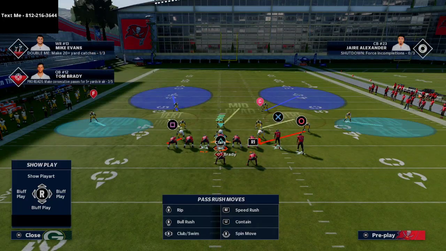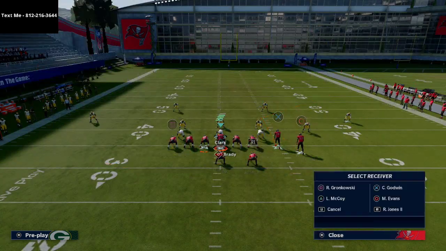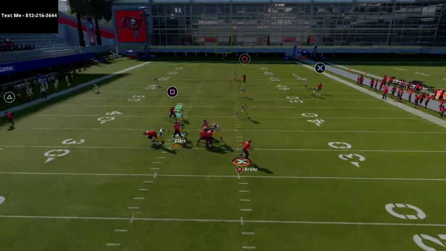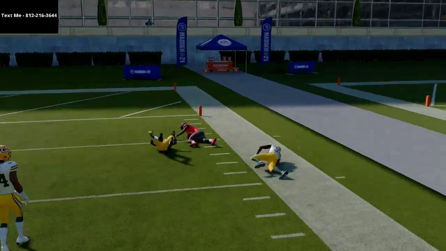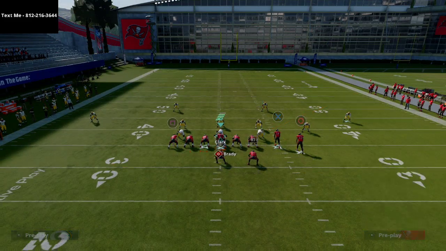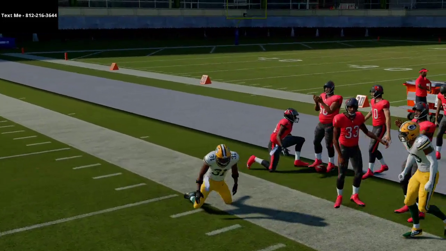You could do something like this where, if they're running some type of Cover 3, you could easily do the rollout corner. So I'm going to essentially pick up any edge pressure with my slot, and then I'm just going to get out of here with Escape Artist and throw that corner out if I wanted to. That's one of the beauties of this playbook, you could easily run something like that, because that specific corner route from smash is really sharp, and it does a really good job of beating Cover 2, Cover 4, Cover 3, as long as you have that outside streak attached to it.